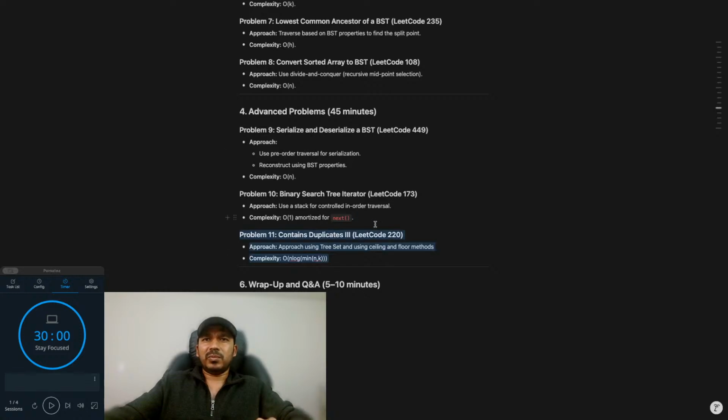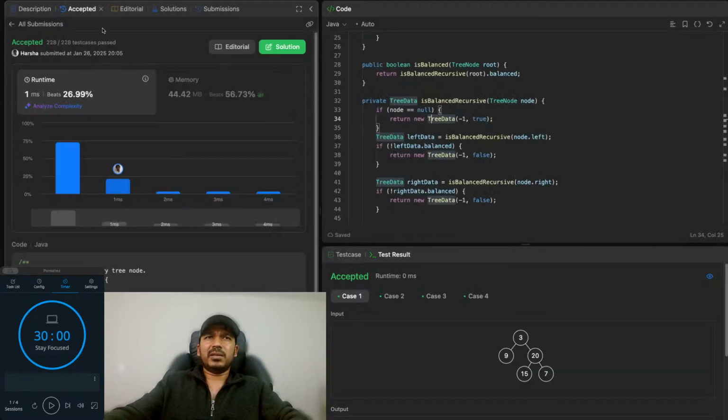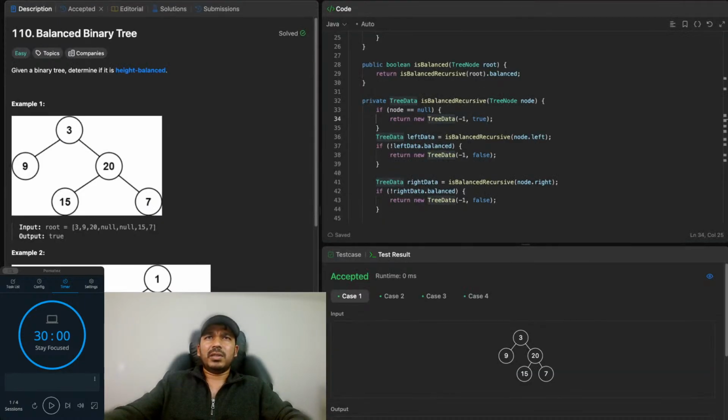We added one more problem. Problem 12, which is balanced binary tree, 110.